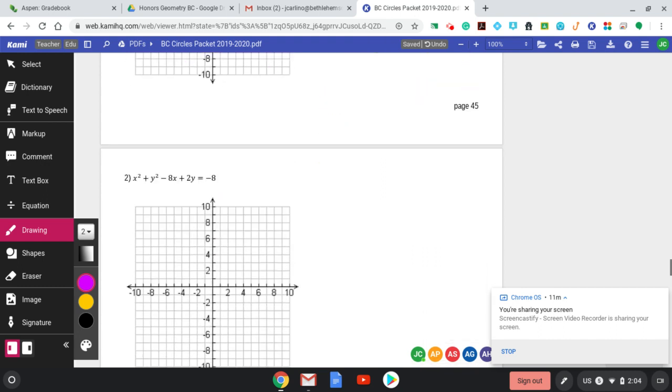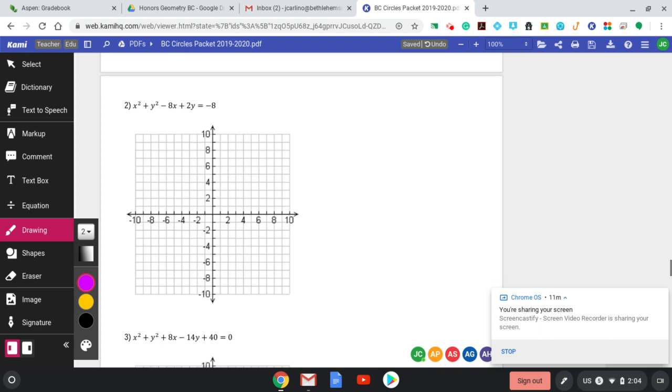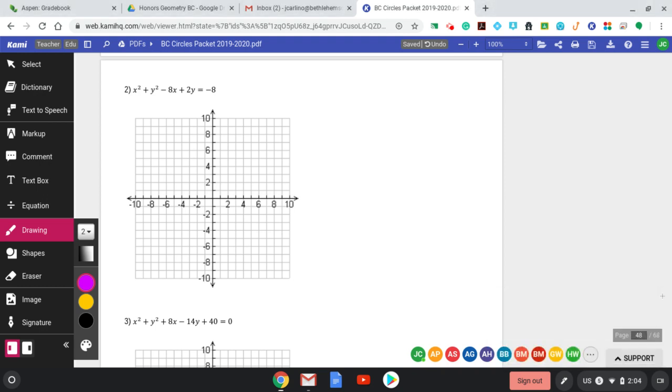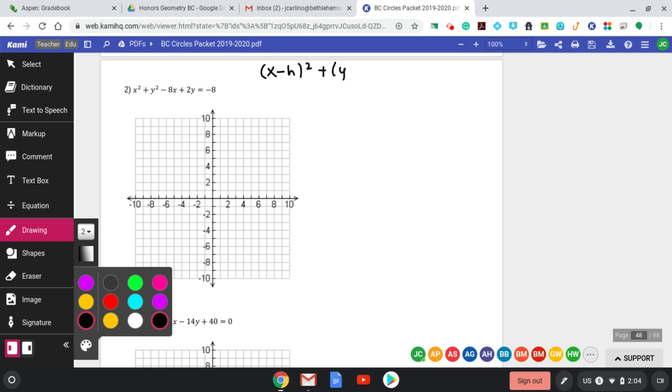All right, kids, here we go. I'm sorry I have to do this to you. This is probably the toughest part of the circle unit. I refuse to skip over it because one, you've done this last year, and two, you're going to do it again next year in Algebra 2. Look at the equation I have given you right now. That looks nothing like the circle equation we've been using all day today. Nothing like it.